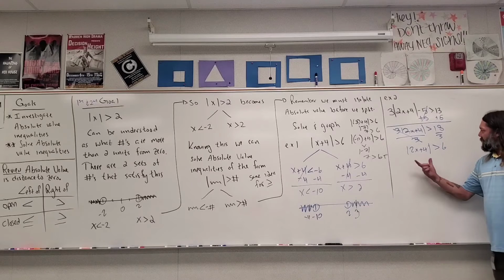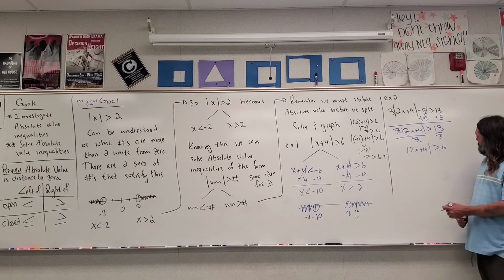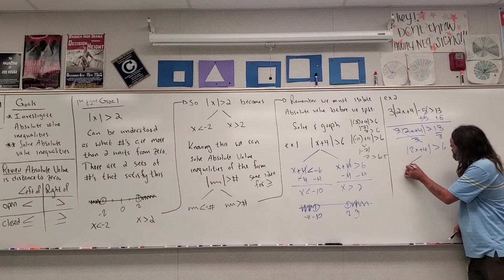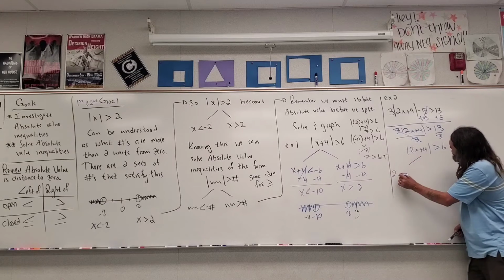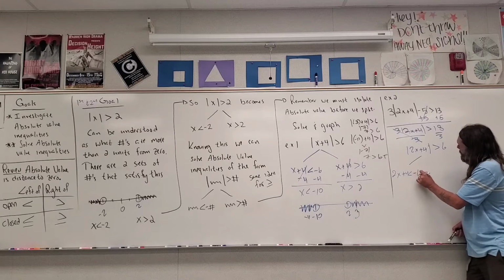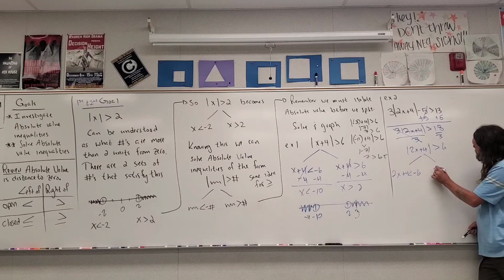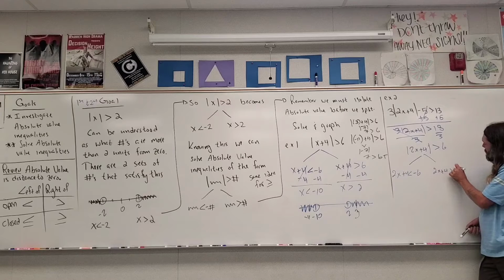And now that I've isolated my absolute value, I can actually split my absolute value. And so this is going to split into 2 problems. Whatever's inside stays identically the same, and we now flip that inequality symbol and change the sign of that. And whatever's inside over here stays identically the same, and this also stays the same.